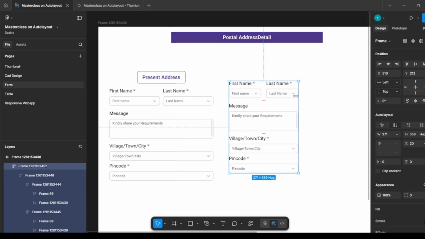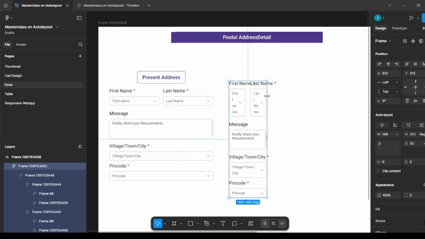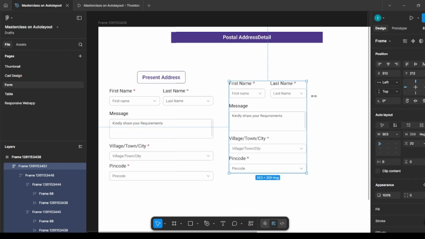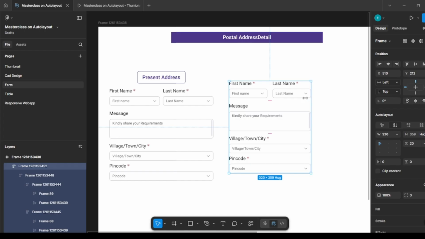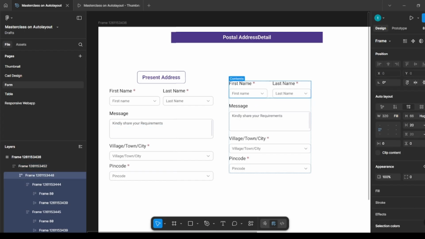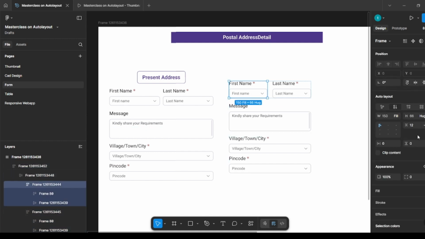See now, but here what you can see is now this is not going to the next line. Here you have to wrap, and then for this you have to set the minimum width.